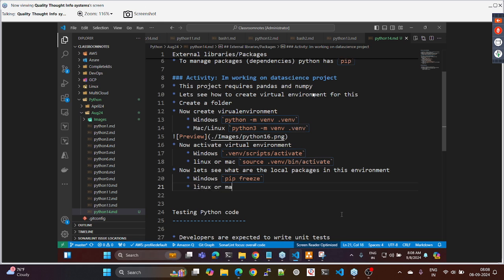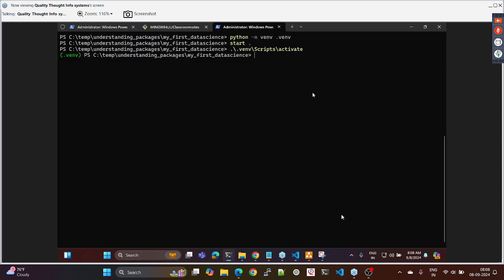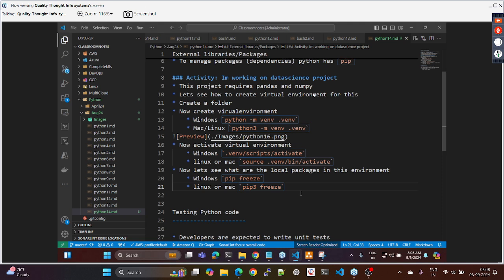On Linux or Mac, execute pip3 freeze. Since it is a Windows machine, I'll be using pip freeze. Right now there is nothing, because we have not installed anything.